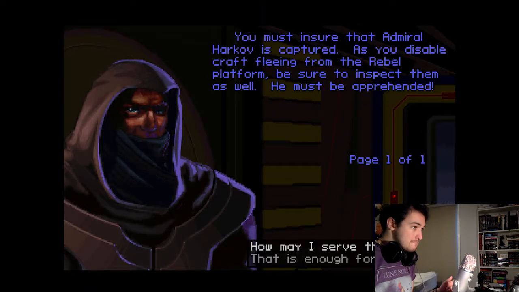You must ensure that Admiral Harkov is captured. As you disable craft fleeing from the rebel platform, be sure to inspect them as well. He must be apprehended.